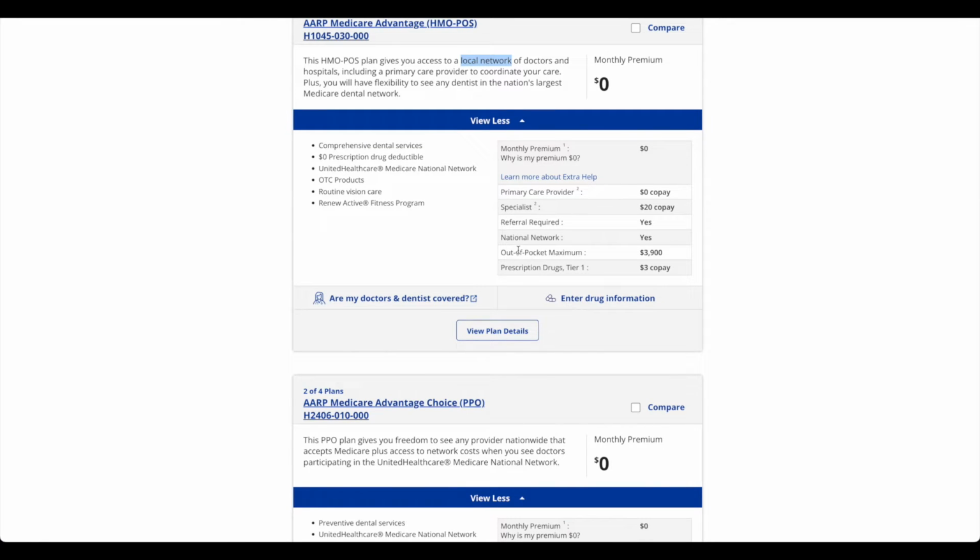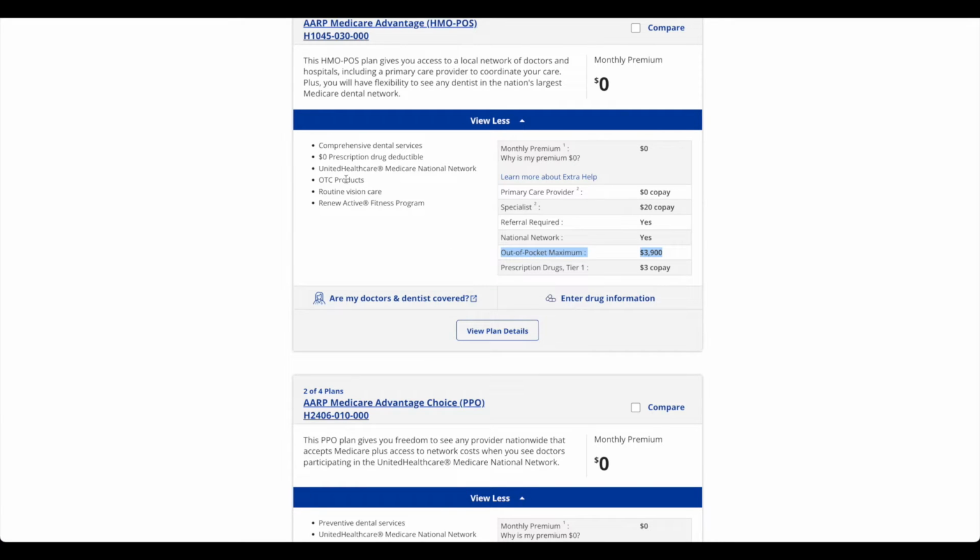And then the last thing here to kind of point out is this out-of-pocket maximum. That's $3,900. So that's a pretty good rate there to know that you'll have all of your coverage taken care of in the year with a maximum amount of $3,900. Again, you're getting a more restricted network in this plan, but you do have quote-unquote lower costs. Even though your monthly premium is 0 and it's hard to go lower than that, your coverage for services are lower than we'll see in some of the plans we'll look at next, which are PPOs.